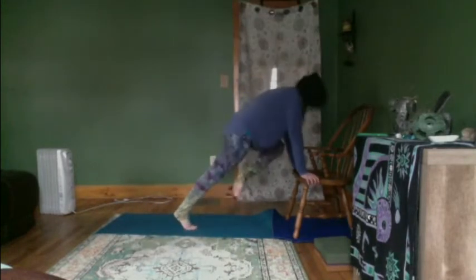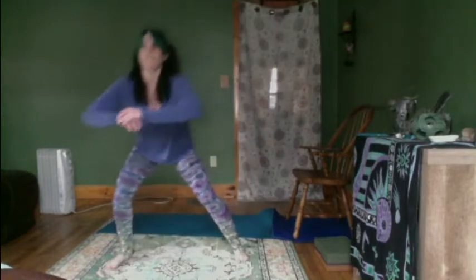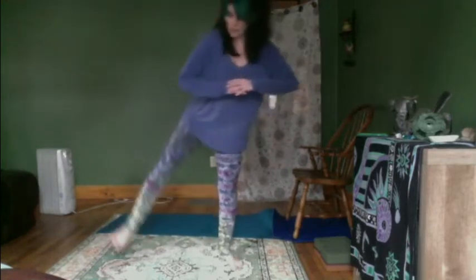Okay. Side squats are the next one. This one's a little more tame. It's a side squat with a leg lift. Notice that my toes are pointing forward, so do the best you can to rotate internally. And squat, lift. It's not really about how high you go. You want to make sure you're engaging your glutes and not your quads. So you might have to think about that. I'm adding little pulses.